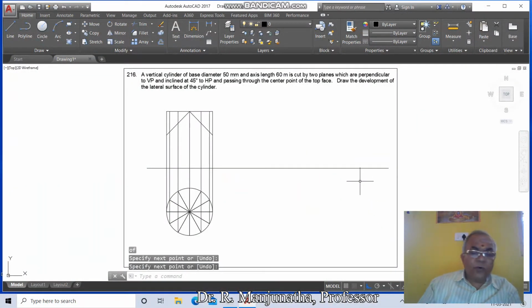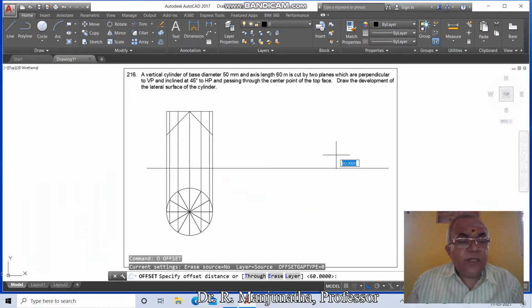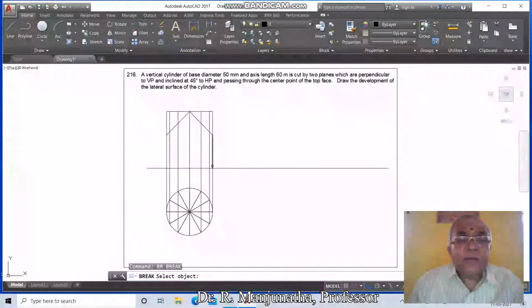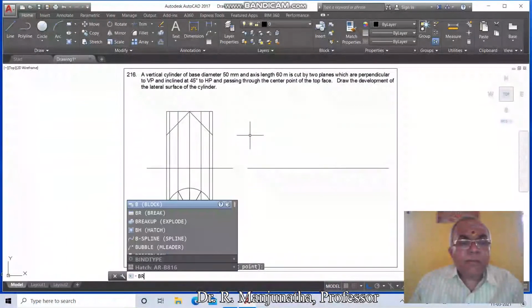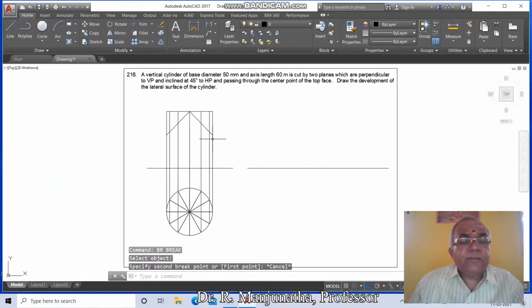Now we want to go for offset. Now here you just go to break this, you break this line here, you break this line till here, then go to break, select this line, you break, and here it is not required.